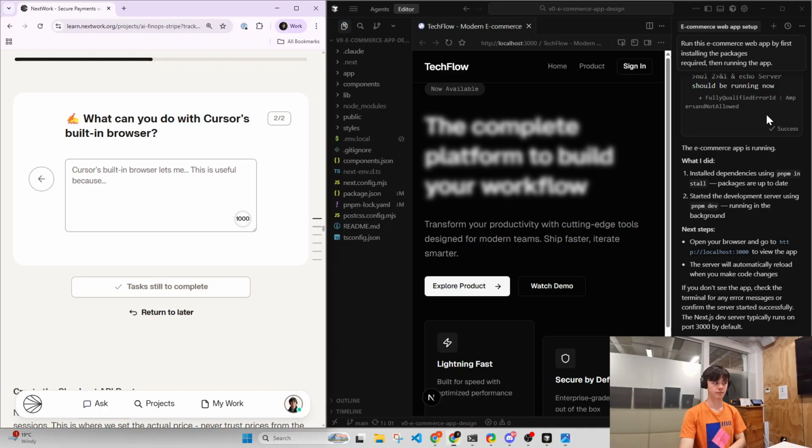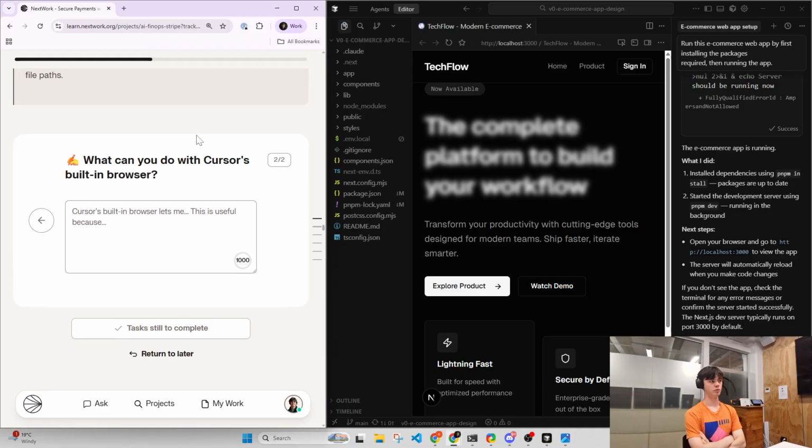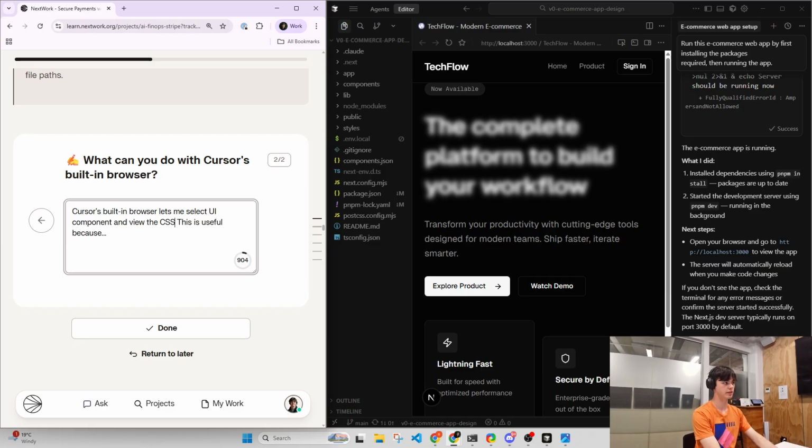Cool. So what can you do with Cursor's built-in browser? Cursor's built-in browser lets me select UI components, view the CSS, and use the AI chat.